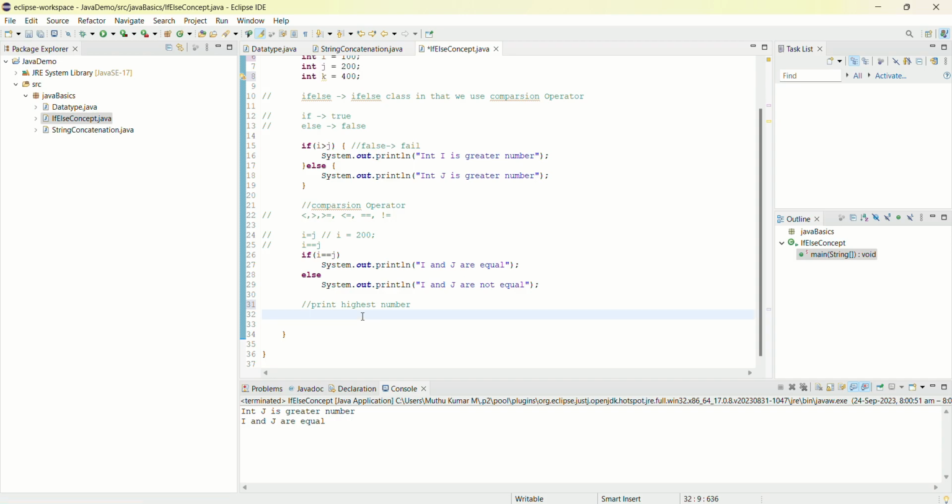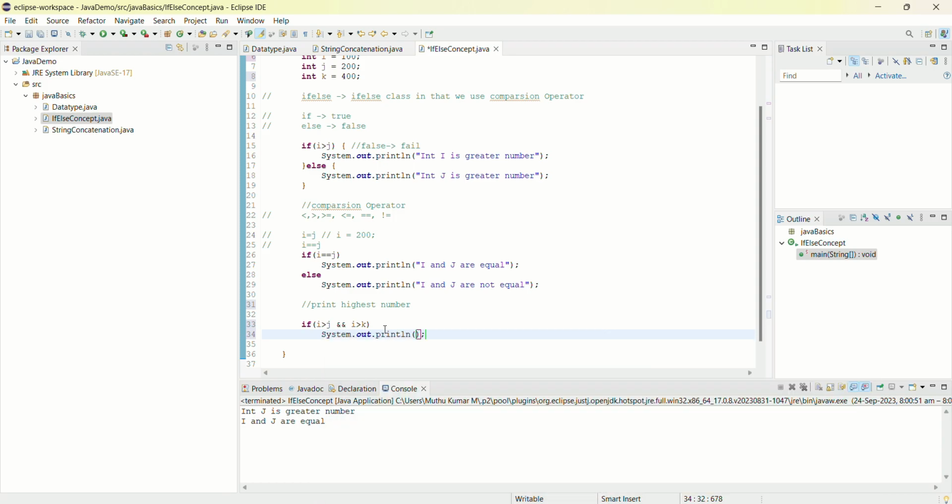So first, if i is greater than j and i is greater than k, followed by the statement sysout, which is System.out.println.